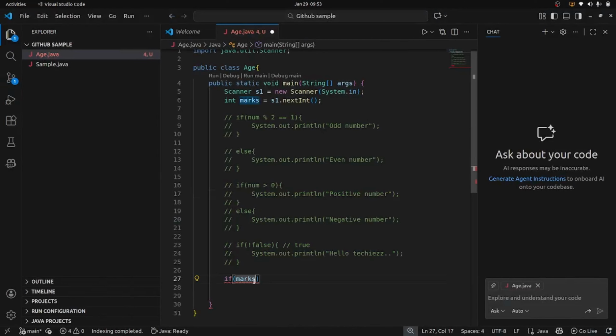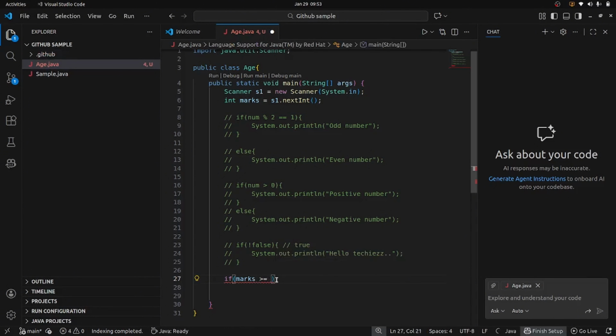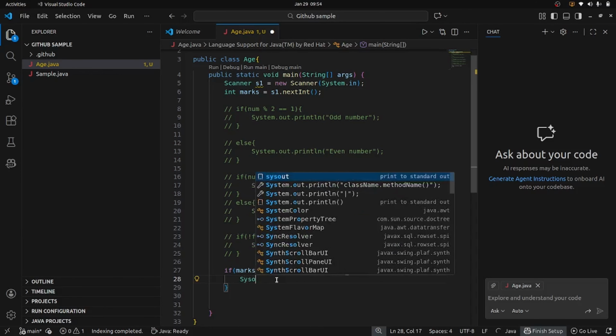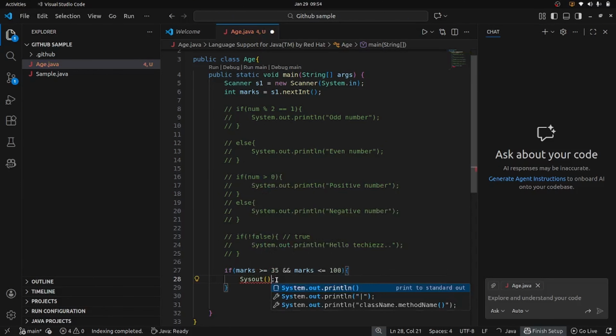For example, if my marks is greater than or equal to 35 and my marks is less than or equal to 100, then I can say that it is a pass mark and it's a valid mark. For example, I am naming it as pass and it is a valid mark.